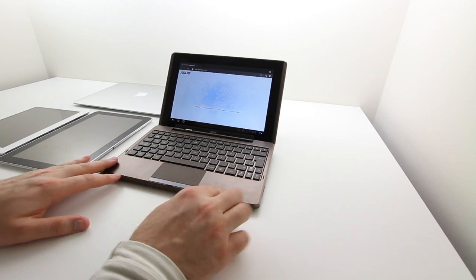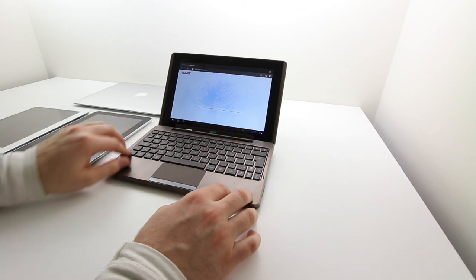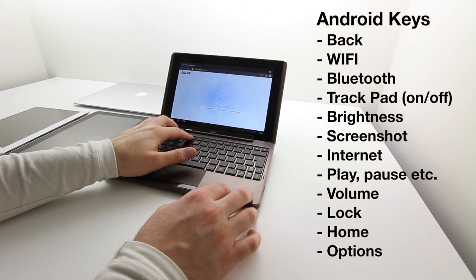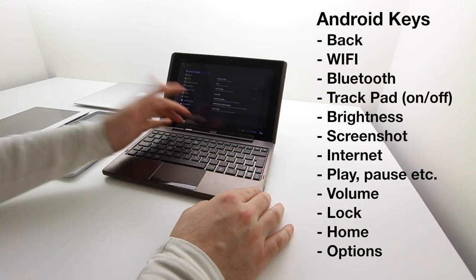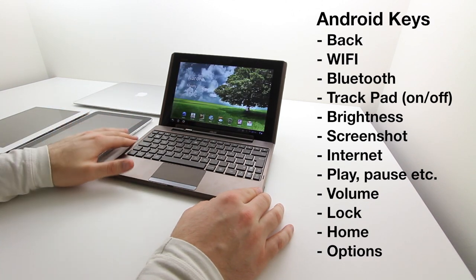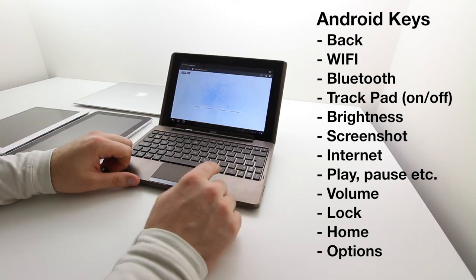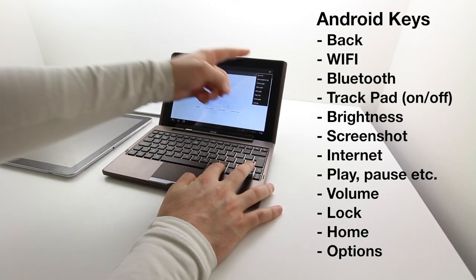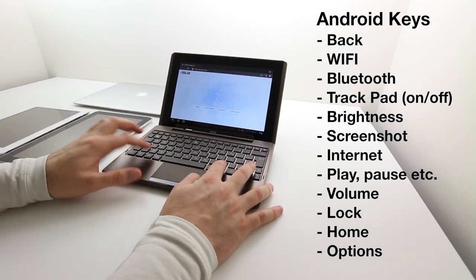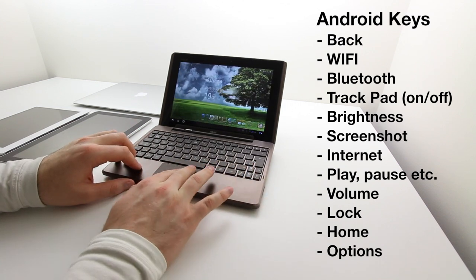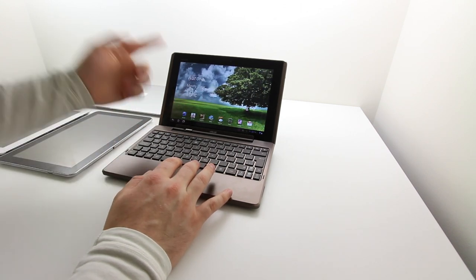So something that I haven't mentioned yet is the shortcut keys. That's another fantastic feature on this device. You've got keys up top here for toggling auto brightness. You've got multimedia keys, a very quick settings key, a home key to take you back to home from wherever you are. When you're in an application, say the browser, for example, you've got an options key, which brings up your different options within that application, whether it be the browser or something else. You've also got a multi-touch trackpad, which I don't actually use that much, only because I usually just reach up and touch the screen for whatever it is that I need.